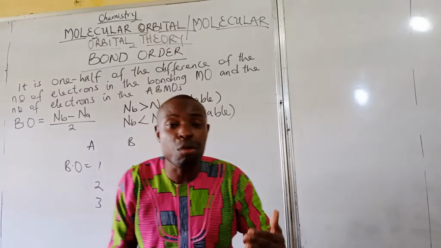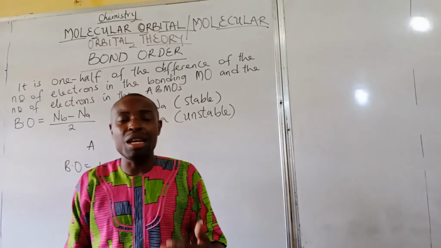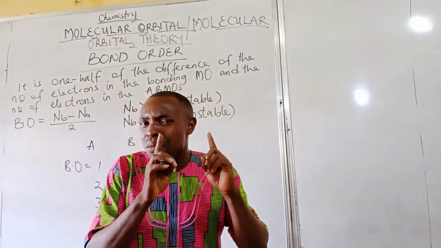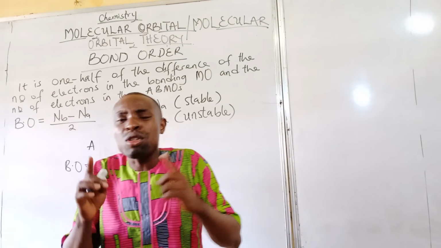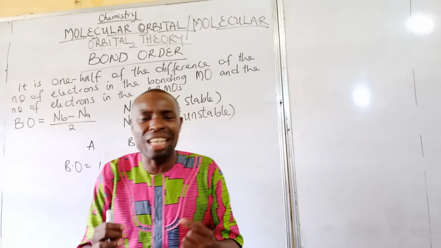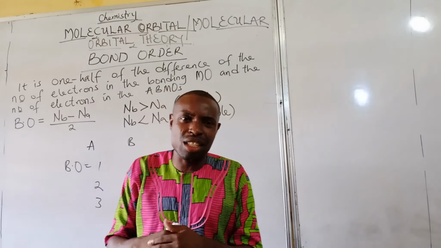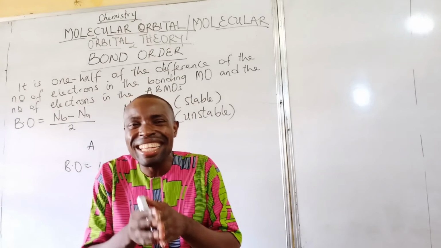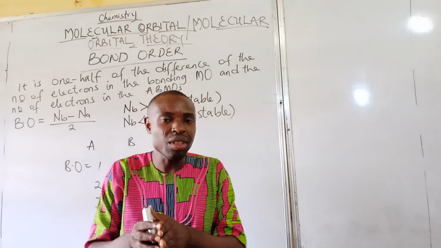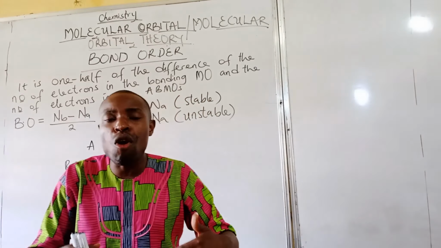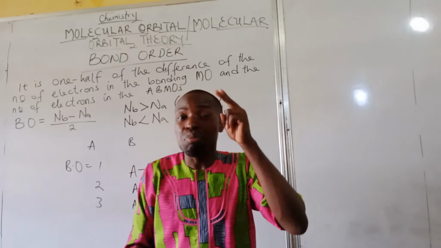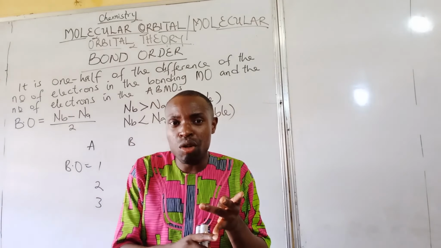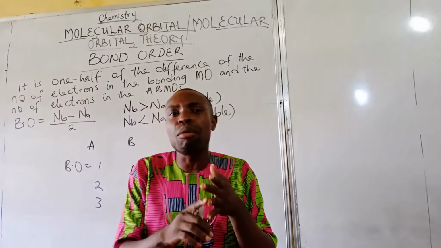So we'll move swiftly to do a recap on what we talked about under molecular orbital. We described what we call a molecular orbital, and that's what we call the molecular orbital theory. I told you that molecular orbital theory was first proposed by two scientists, Hund and Mulliken, in the year 1932. And under the types of molecular orbital, we have basically 2 types, which are the bonding molecular orbital, which is BMO, and the anti-bonding.